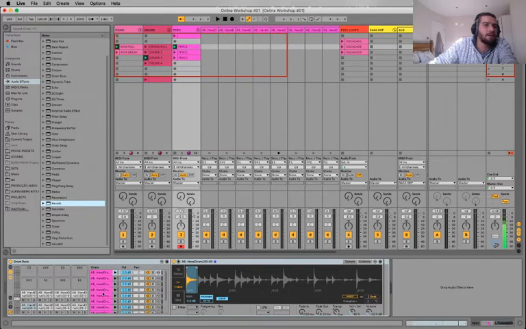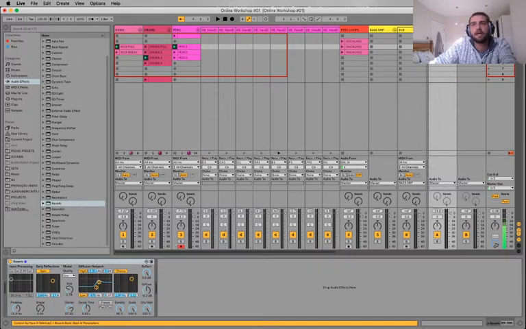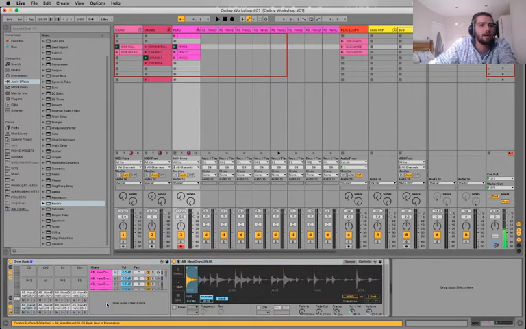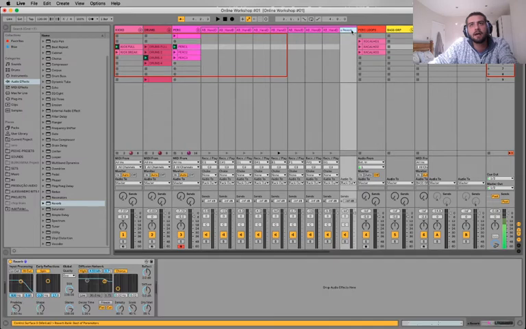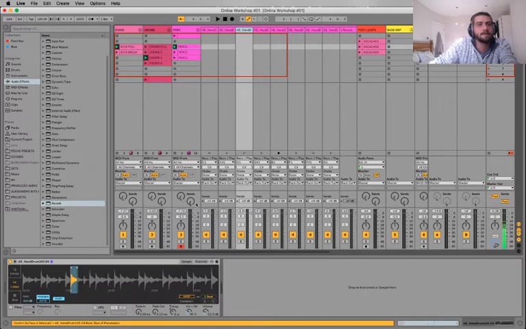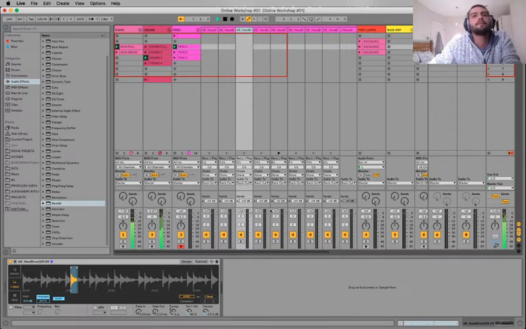If I open up my chains here and then my returns, that's where the equivalent of these two guys within the full mixer are going to be over here for the drum rack. So I could put a reverb on there, and now it's created a return channel within my drum rack, which I control here. Same as my sends for the full channels. For the sub channels, I've got my sends. So I could choose which guys to send to that reverb.